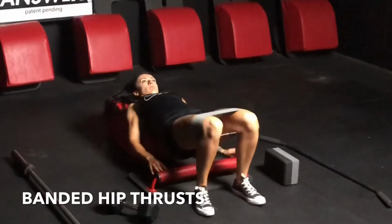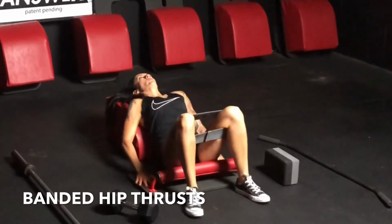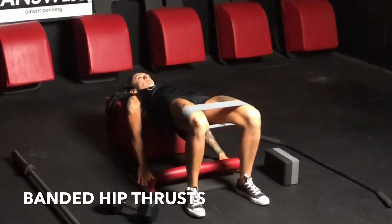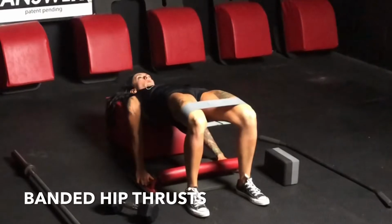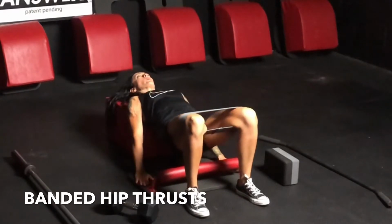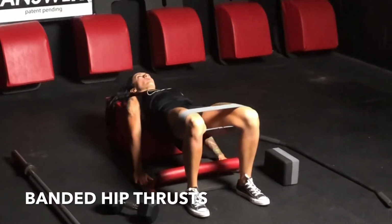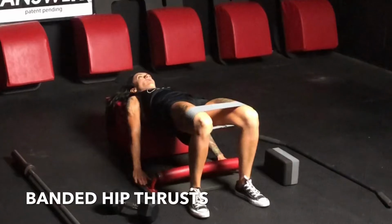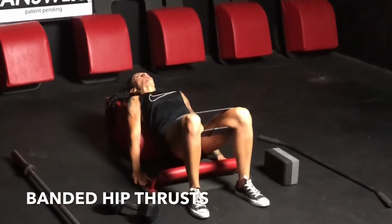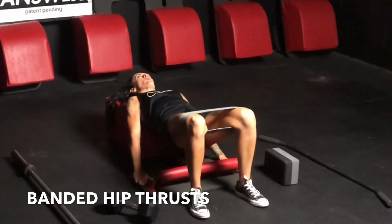Next, we're going to move into some banded hip thrusts. Taking a seat on our mat, sliding our body forward, supporting our head, our neck, our shoulders, keeping our legs wide as we move into a hip thrust. Inhaling down and then exhaling up, exploding. Why are we exploding? Because the first law of physics says an object in motion will stay in motion. And as we're coming up from our squatting position, we want to generate all of that force going in one direction so that we can stand up successfully for greatness.